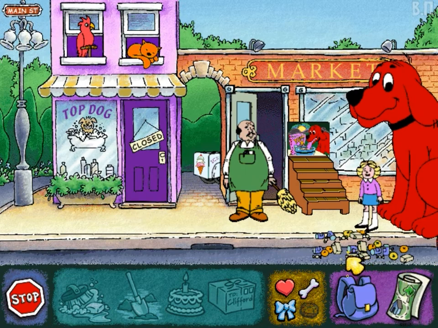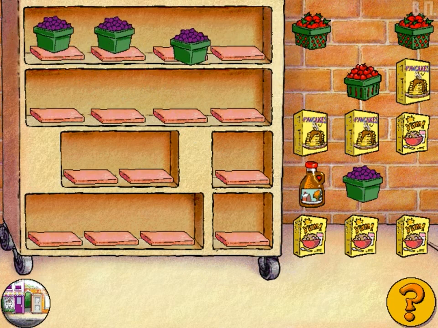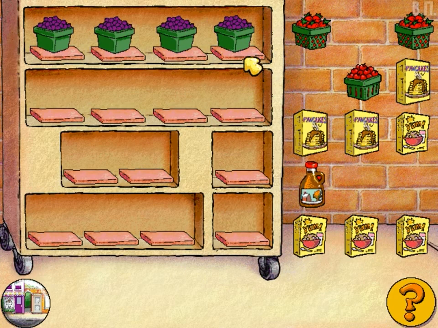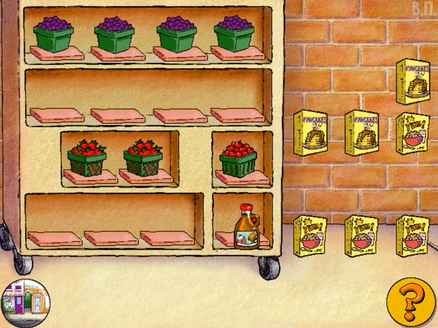Great, let's put all the stuff back on the shelves. Okay, let's see if we can put these things back on the shelves in just the right way. Mr. Hamburger likes to have all the same kind of food together on the same shelf. Blueberries. Strawberries. Cherries. Maple syrup.